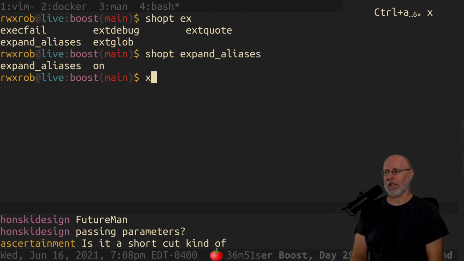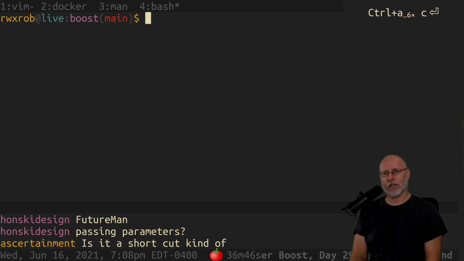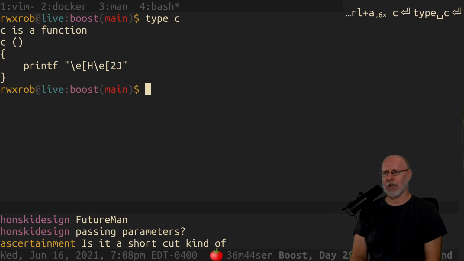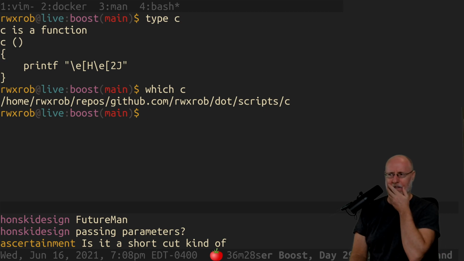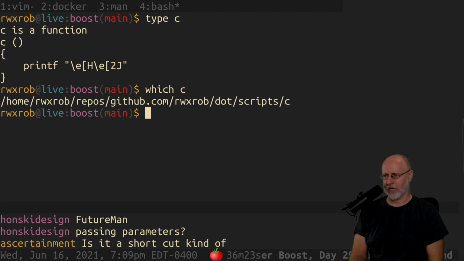All right. Next. So what is an alias? So when I type c to clear the screen, what's it doing? If I type c, and I use type because it catches aliases and commands, that just tells you what kind of thing it is, right? You wouldn't use which c in this case because which c wouldn't find it. It can, but that's funny because I have a script called c, and I have an alias called c, an expanded function called c, and you can actually have an alias called c. Actually, let's try. We can do all three of them. It doesn't matter. In fact, I should probably remove that script later. Thank you for reminding me.